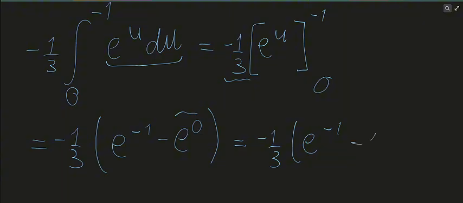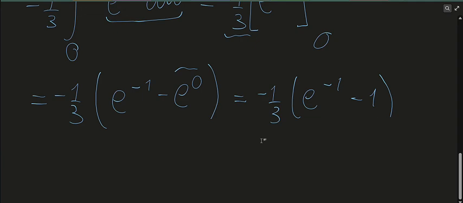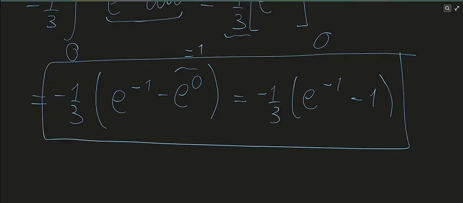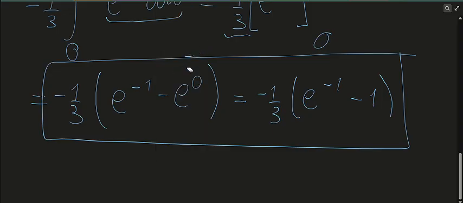If you want to write it on an exam, it wouldn't be critical for full credit, but just so everything is nice and dandy, this is 1. So this seems like a perfectly valid final answer to put in the box. Or let me just erase this and make a point inside the answer: just a little note that e to the 0 is 1. And this seems like a very good place to stop. You can simplify this further if you want to, but it's by no means necessary, and at this point you're just playing with your math. So as far as correct final answer, both answers in the box will receive full credit.